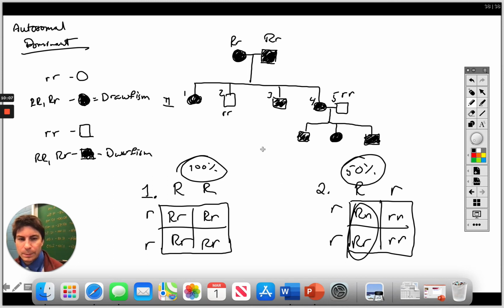Now, we cannot be for certain for this, but if you look here, we got 3 kids that all have dwarfism, all right? It could be by chance that it could just be, for Punnett square number 2 here, the ones on the left side, but more than likely, number 4 there is probably big R, just because all the kids have dwarfism and none of them are little r, okay? So this is autosomal dominance. As you can see, guys, it just flips. The affected ones now have the dominant genotype, the big R or the big R, little r, okay?